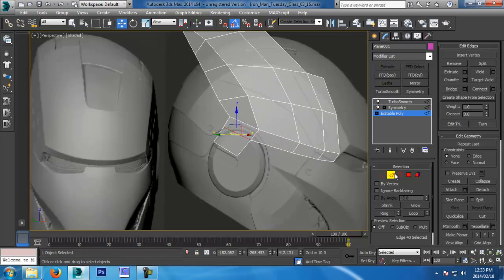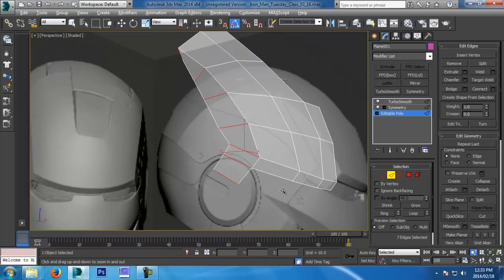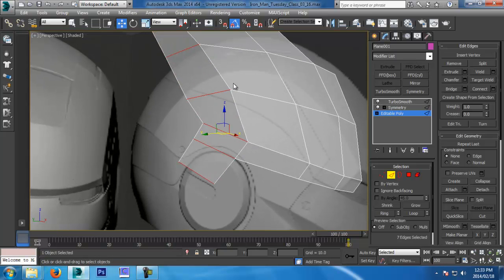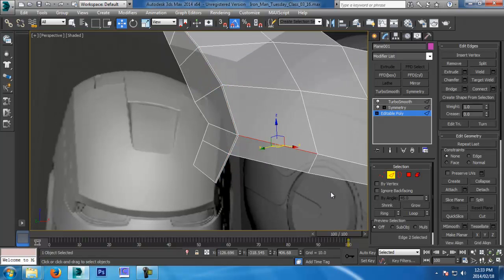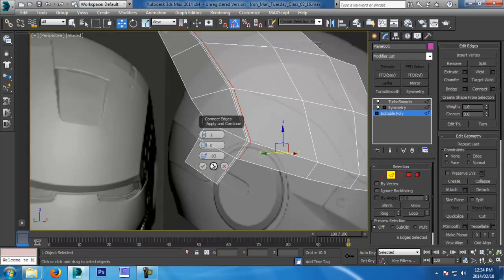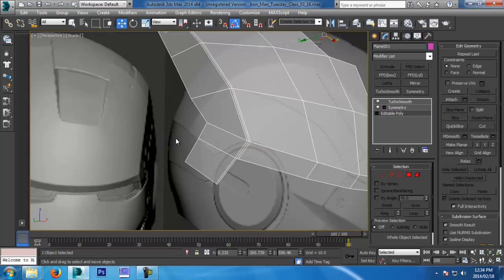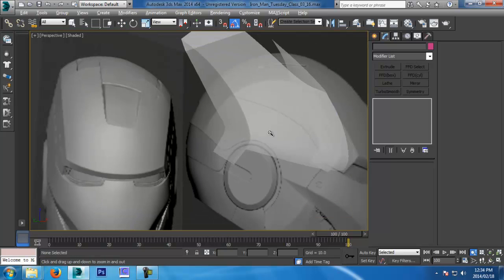So go click on this and go ring. You want to add a row of detail close to this line where the mouse is sitting. This line over here, close to that one. So let's go and say ring, connect once. Shift it all the way as close as you can to that edge. Connect. And do the same thing on the other side. Click ring. Shift the point as close to that edge, because the closer you get to that edge, the more of a nice pinch you're going to get. Let's show it off. You can see it.